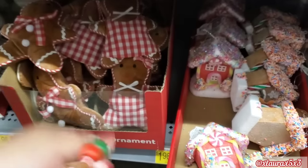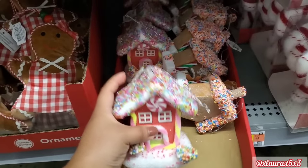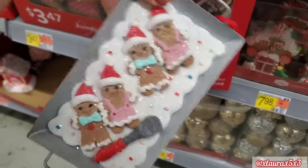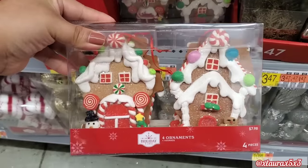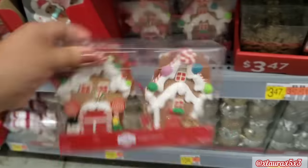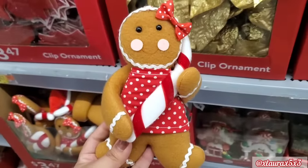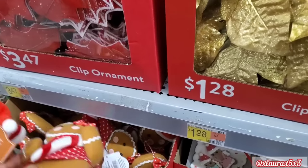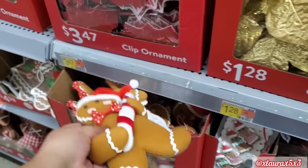$1.98 for these fluffy soft gingerbread girl and boy — they also have the beads. They are bigger than the ones from last year, and they did not have beads last year. We covered these gingerbread houses already in my last video as well as this baking sheet — so cute. They did add some ornaments over here. It comes with $4.798. They have the snowman, the Christmas tree, the gingerbread, Santa, and another gingerbread. There are still more gingerbread items. So they have these very soft and fluffy fabric gingerbread girl and boy — she is holding a candy cane. My son was helping me find the boy. He has a Santa hat, also holding a candy cane, and he has a very cute bow tie.